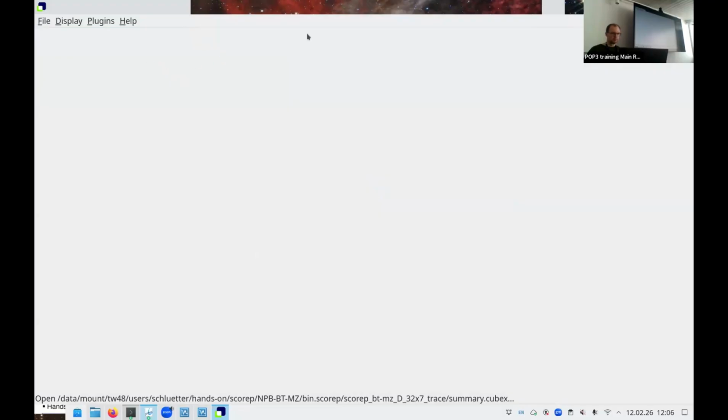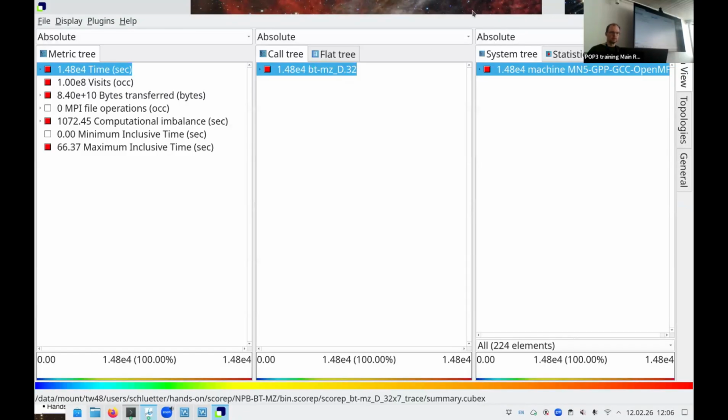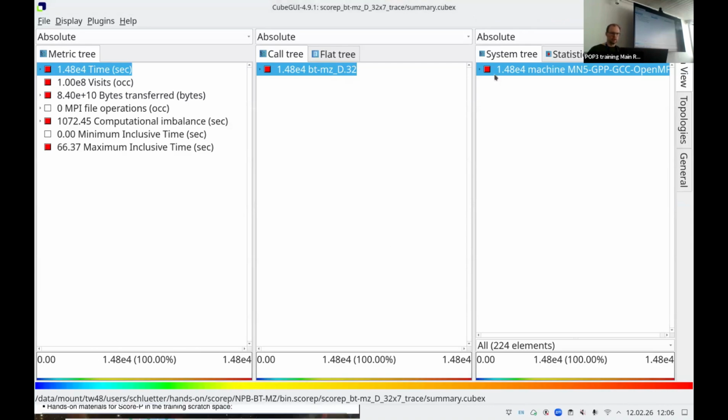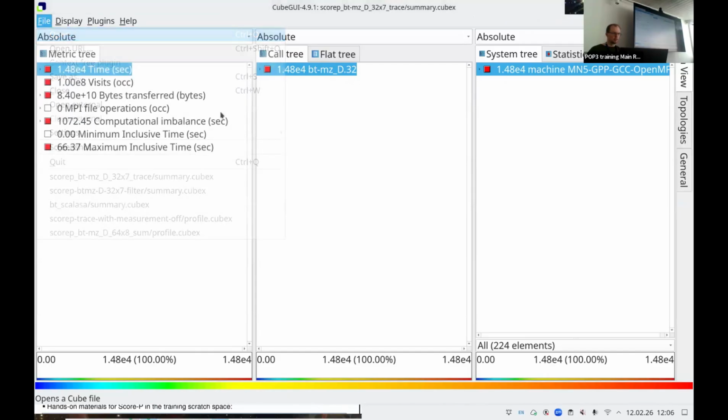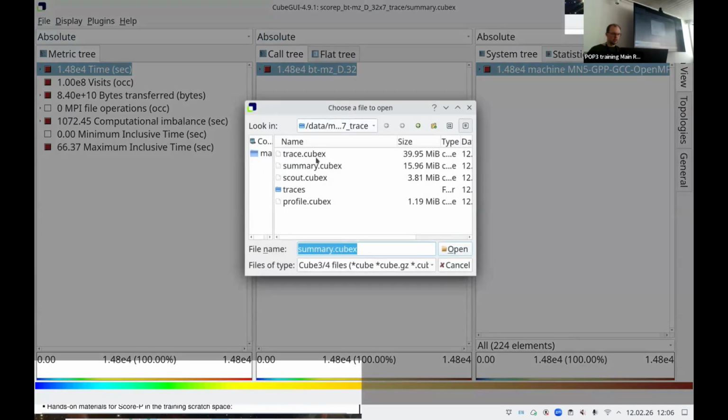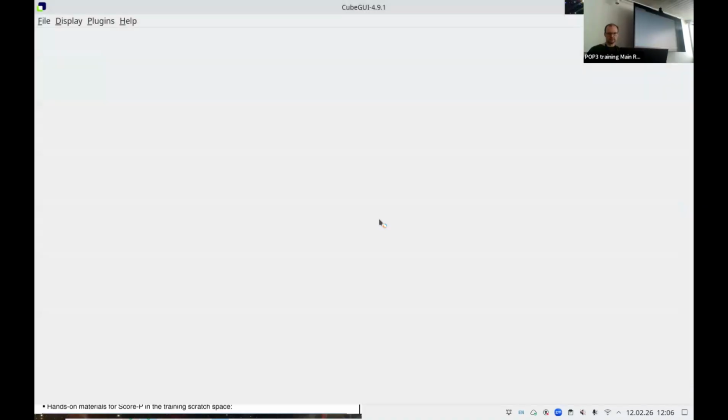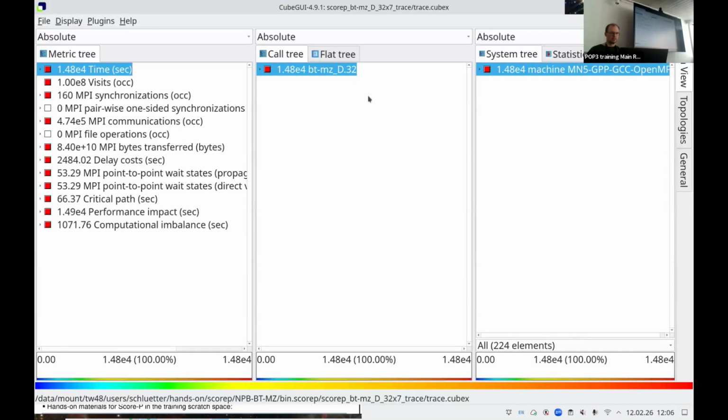No, sorry, I opened the wrong file. I want the trace.cubex. Depending on how fast the file system and the SSHFS connection is, it takes a bit, but for these comparatively small files, it shouldn't be an issue.